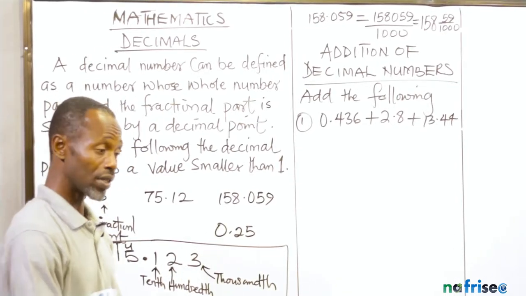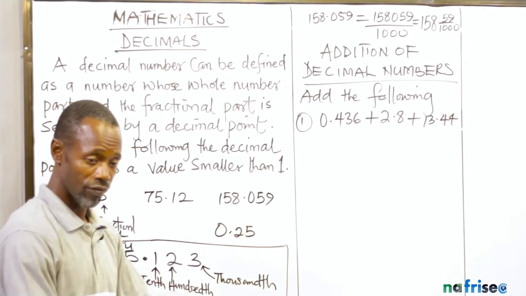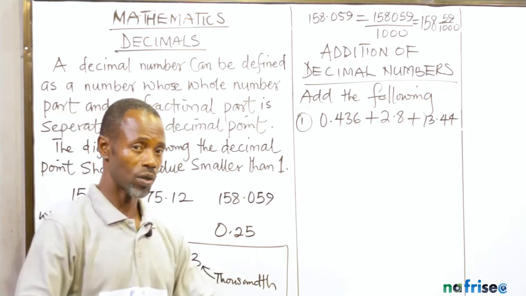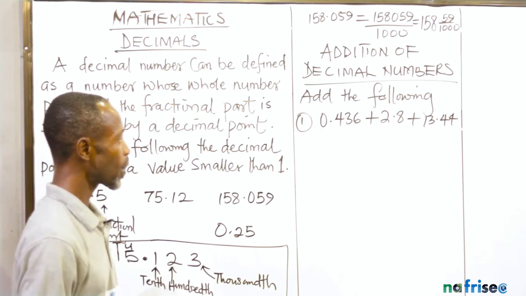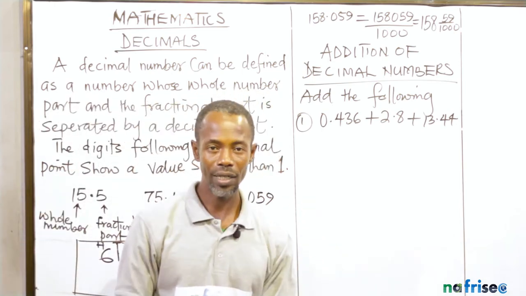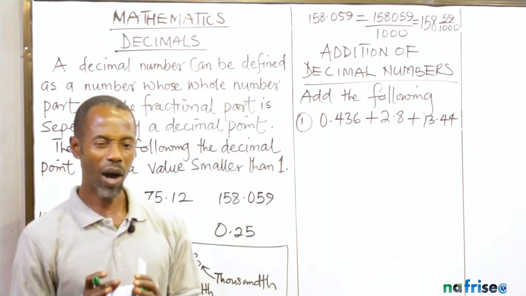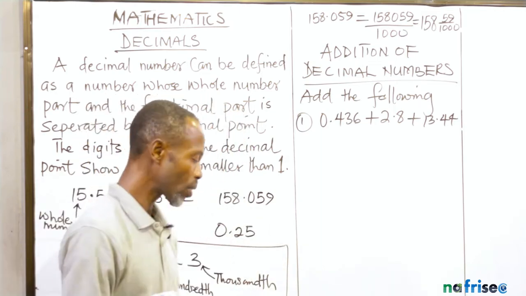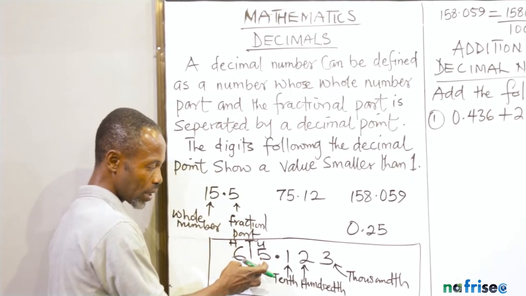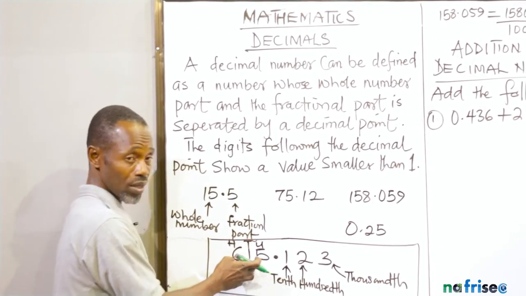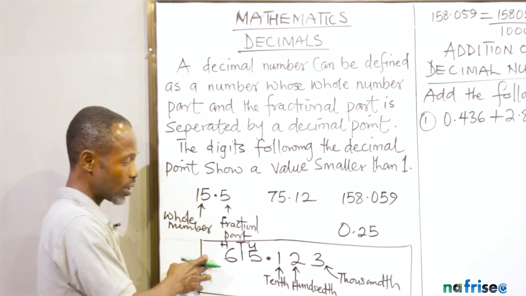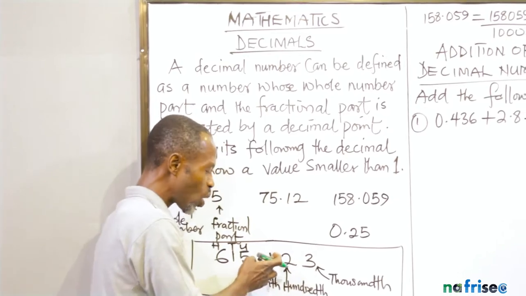Now, if you're going to add decimal numbers, not even fractions, let me not call it fraction. It has a name. It's called decimal fractions. But let's not call it fraction. We're dealing with decimal numbers now. If they give this to you, what you must do in terms of adding it is, you must make sure you arrange it according to that place value. Remember that I told you from here that the last number before the decimal point is in units, your normal units. The next one tens, 100. The next one that follows is 1,000. So after the decimal point, you have tenths.